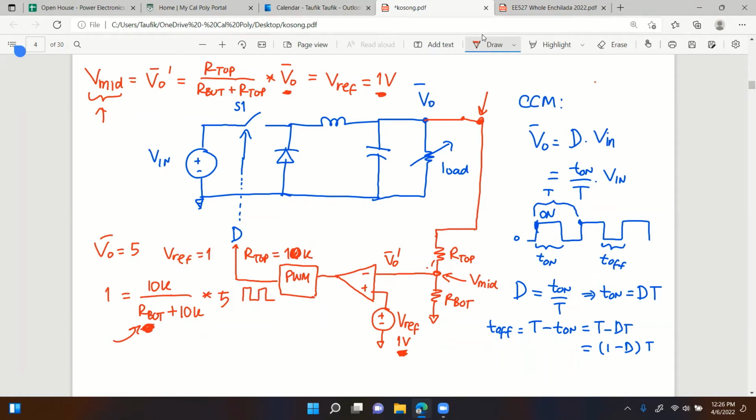Now, of course, in the actual implementation, you're going to have a high gain amplifier for the difference between the two. You should amplify the gain because the signal might be very small. So you have to amplify it, and you have to have some kind of feedback like this.